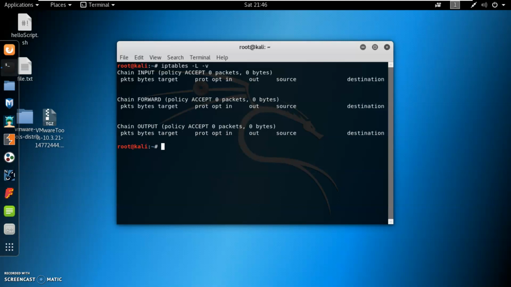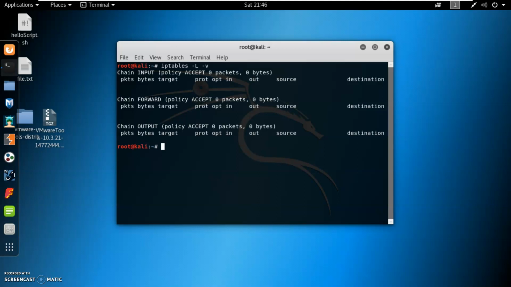The command I'm going to give will accept incoming connections on port 22, and also for port number 80 and port number 443.